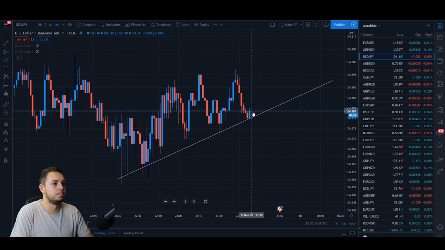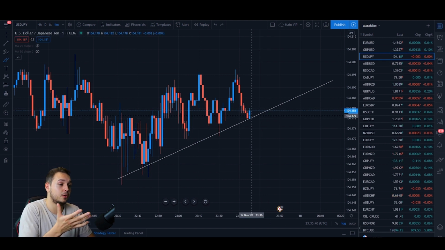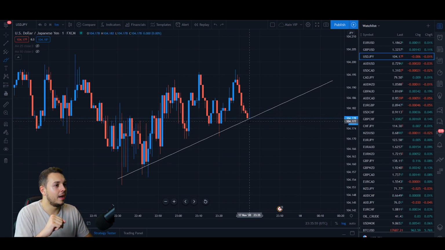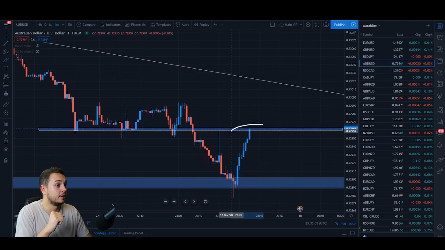It's still respecting these area zones over here. And even now, a bullish engulfing candle is forming on the 1 minute time frame. So this could be anything. So at the moment, we do not have a trade on the USD Japanese Yen currency pair. We still need a push towards the downside. We did close off our Aussie US dollar pair, as you can see, shooting towards the upside very nicely.